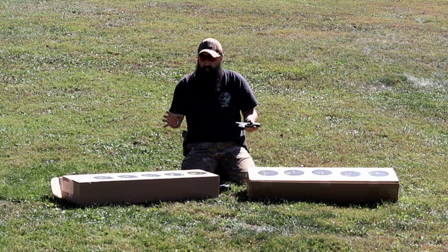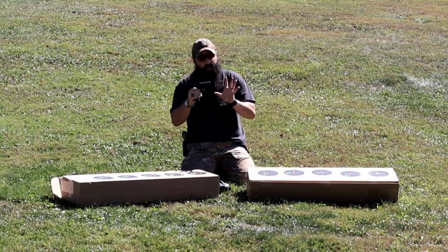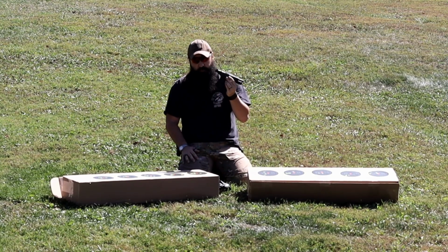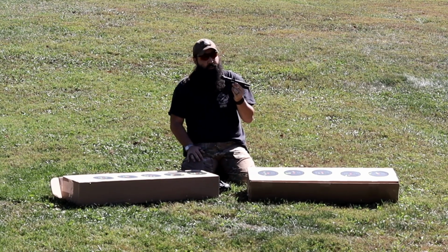But it is functioning as it's supposed to, so the problem has been resolved. So 100% kudos for that. It didn't cost me anything. They had it for a long time, but no charge. They did make it right. So don't take this as completely negative. They did do what they're supposed to do.